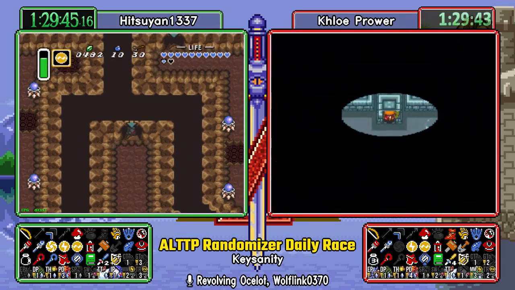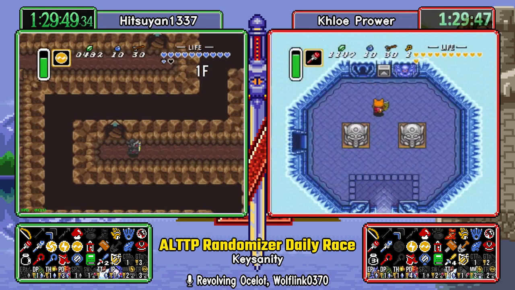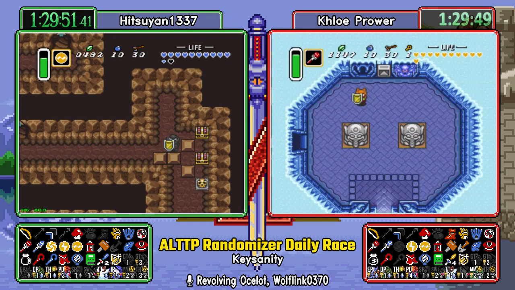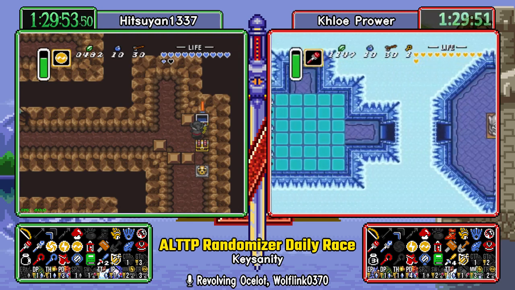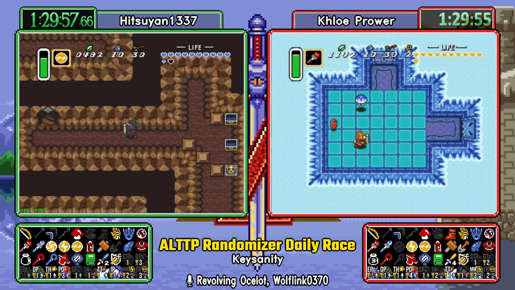Is this our first look at Dark Death Mountain? No, Clay was up here much earlier. They went into Turtle Rock, remember? No boots, so they couldn't check out Hookshot Cave. They got a tempered sword, we saw. Yeah, there's the tempered sword.